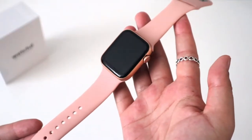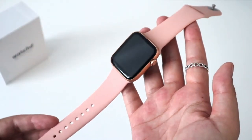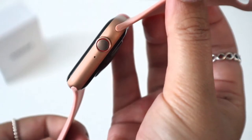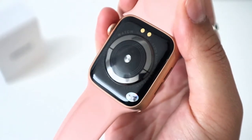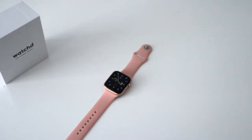I've got the rose gold model, but it's also available in black and white. It resembles the Apple Watch quite a lot, which isn't a bad thing. It's honestly what made me intrigued to try it out, alongside its features too, because it literally has everything you really need in a smartwatch. I can't fault the design — it looks good and it actually feels pretty premium too, which is amazing for a smartwatch that's only £60.